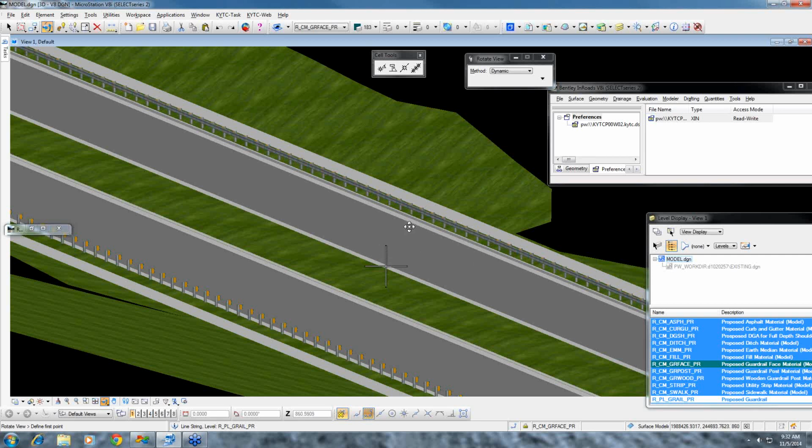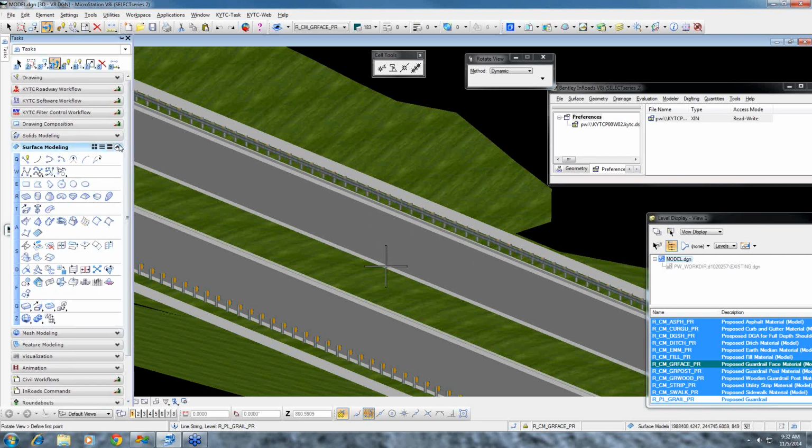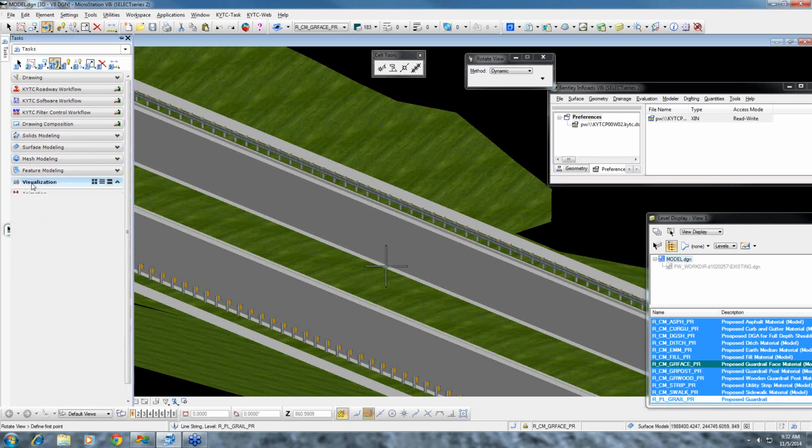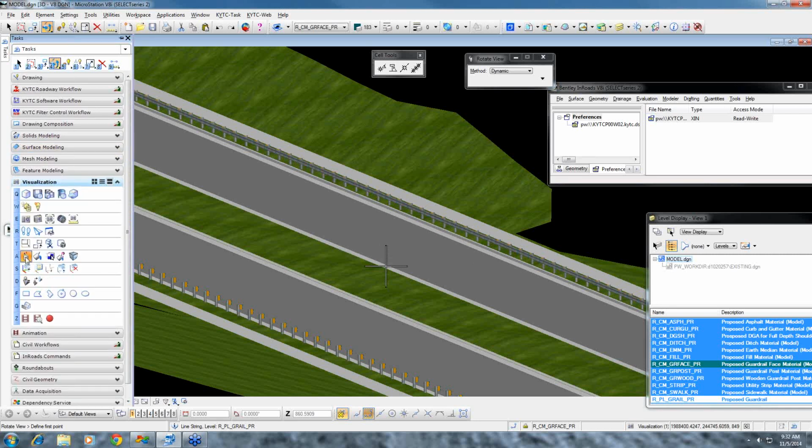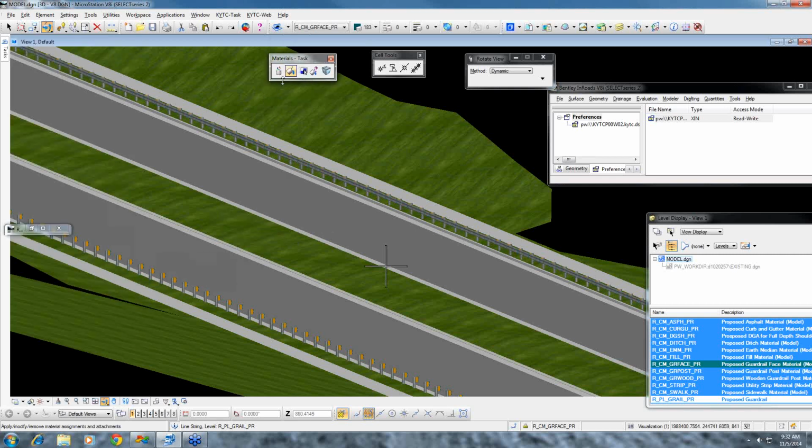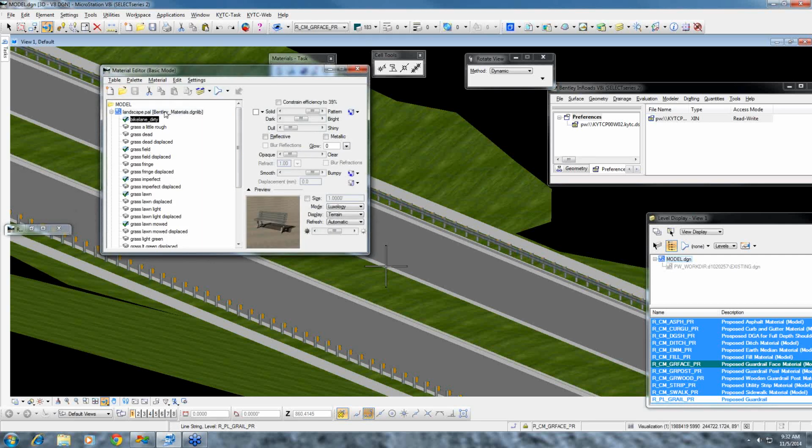So let's pull up the material tab, and that's going to be under visualization. So go over to tasks, visualization, materials, and I'll open this as a toolbox. Now you got the defined materials, and that's where you're going to go in and assign your Bentley libraries to it. They're all delivered. You can load any of them you want, and just make sure they're the Bentley ones so we can all see them if you send it to us.